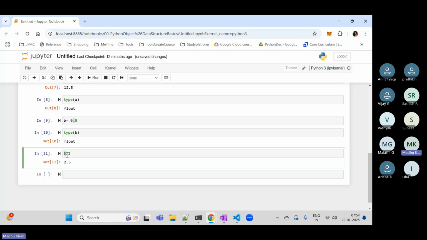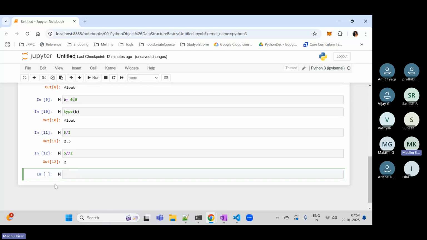Both numbers are integers, but still I'm getting a float as output. In some cases, you do not want the output as a float. You want to round it down. Then you have to use double slash, which is called floor division or integer division, and it gives you the output only in integer format. Now you see it has given me only 2. So these are the mathematical operators we have in Python.